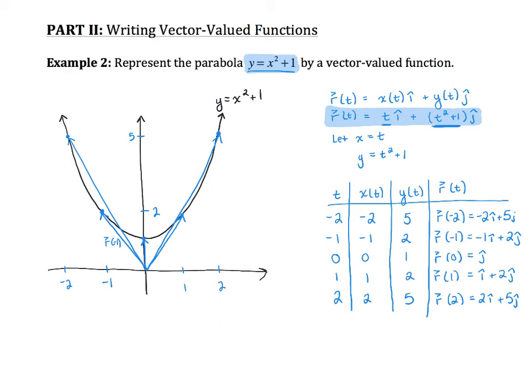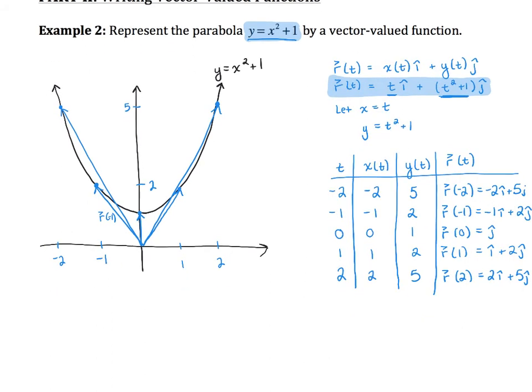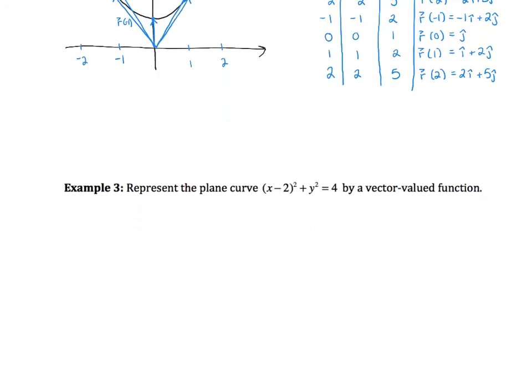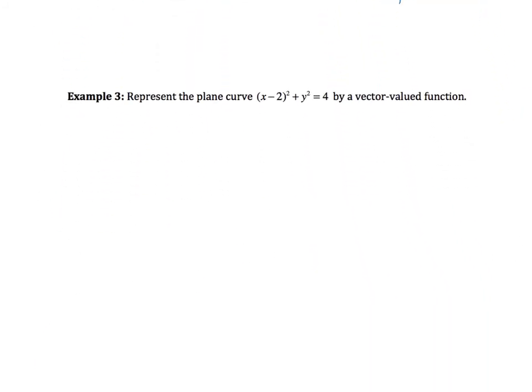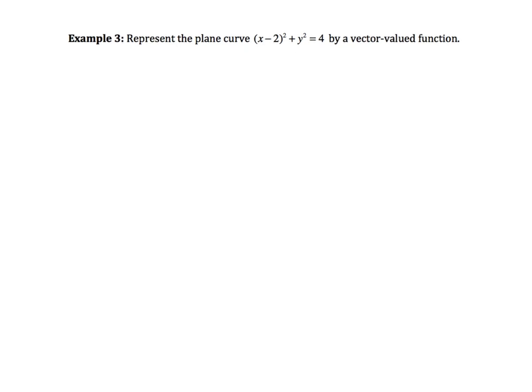Right, so everything should be working. And so, again, the vectors are just kind of shooting out from the origin to locate each of the points that you're going to eventually trace. And so let's just go ahead, do this one more time to sort of seal the deal, and hopefully you'll be feeling pretty comfortable with the ideas behind vector-valued functions.